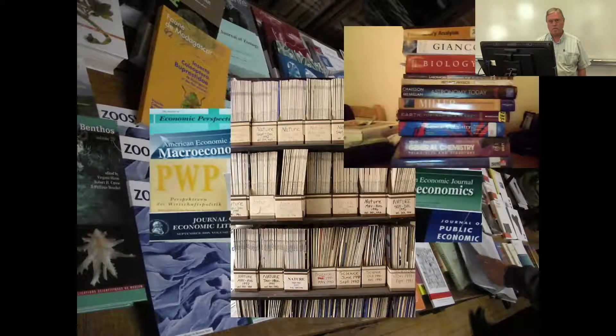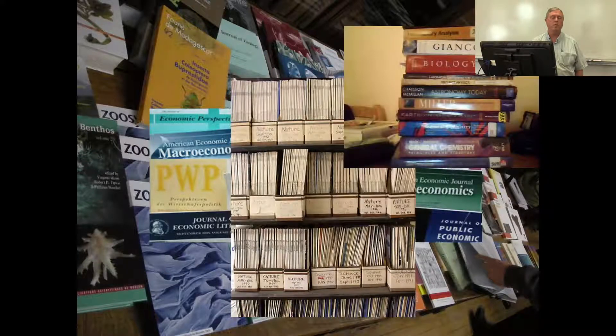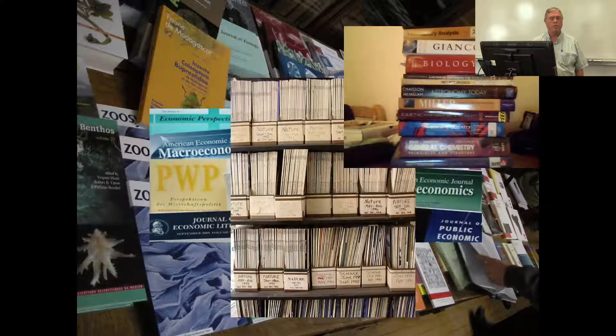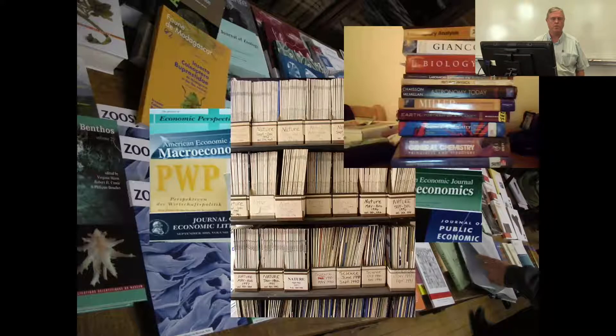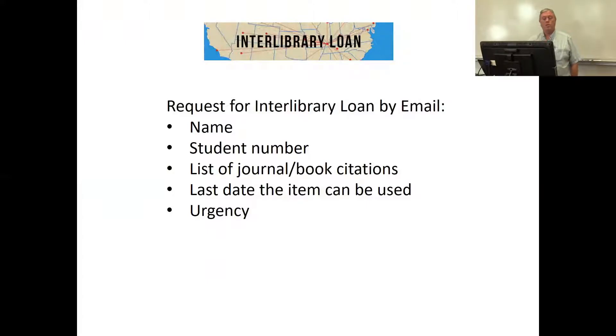Now one of the most important things I can do for you is to get you the information. Once you know what it is that you want, you have a citation, you know what journal and page number and so on, often you can get that information right there. When you search those databases, it'll be there in a PDF for you, but very often, especially if it's highly specialized information, a specialized journal, more likely than not it won't be there. You'll have to get it through interlibrary loans. UGA on the main campus, the libraries there may not even have it. So the simplest way to deal with this is just go to your email, take your citation, copy and paste that citation into your email, or even if you have a whole bunch of them that you want, like 10, 20, 30 different citations, paste them all into an email and send them to me and I'll get them for you.